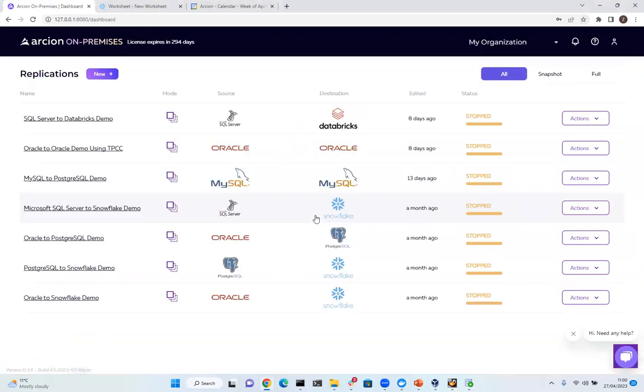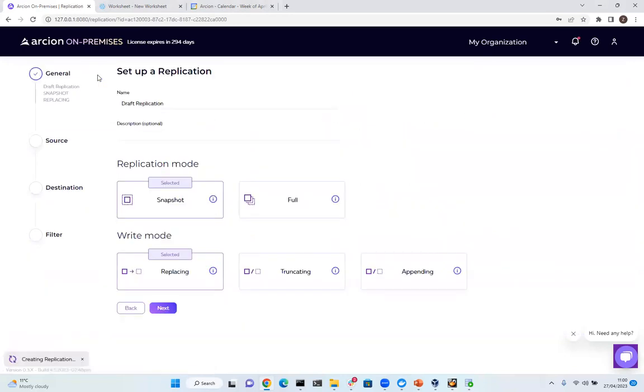Now, the first time you sign in, you're going to be presented with a blank canvas with a button to say, let's go ahead and get started. You won't have several configurations, which I have right now. So these are stored as my testing. But let's go ahead and simulate what a new environment would look like. So I'm going to click on the new button. And Arcion is going to walk you through the whole process of creating a workflow, right?